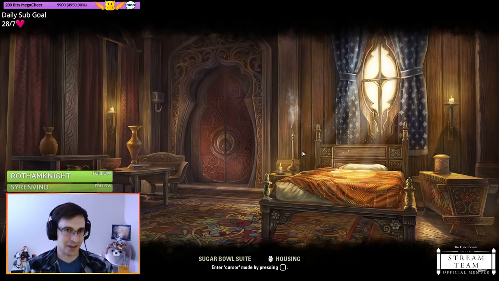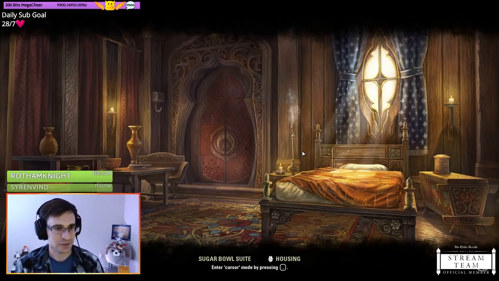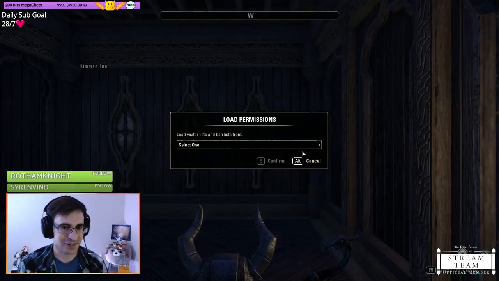It's like an introduction to housing, so it tells you about the crafting stations and the target dummies and everything like that. But I haven't seen very many target dummies in these. Probably for the best.